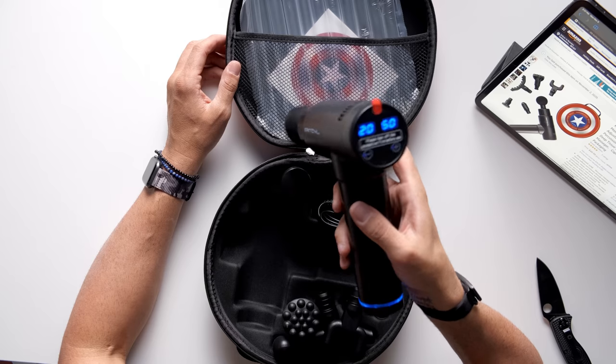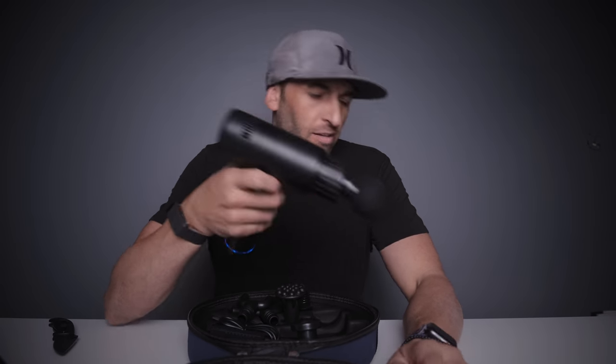All right, so this is a really dinky. You can hear that? That's not a good sign. It's shaking all over the place. All right, 2000 milliamp hour battery. Let's turn this up. It says it goes to 20 levels. Oh, that's not a good sign. Cap, you're supposed to be better than this. This is the weakest one yet.